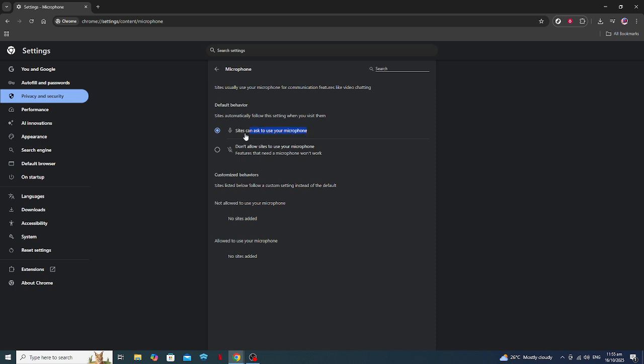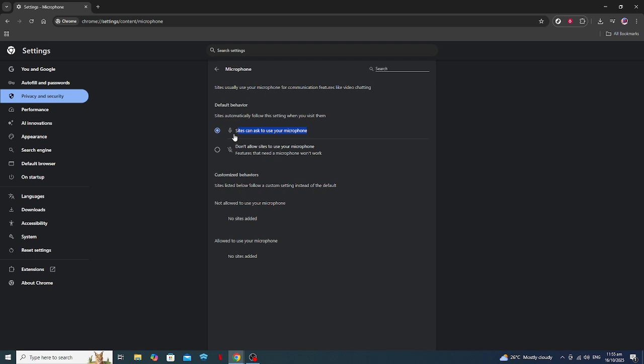If it's not, you need to add it by clicking the Add button and typing the web address. Also, verify that the correct microphone is selected by using the drop-down menu. Sometimes computers have multiple microphone sources, such as built-in mics and external ones, so it's important to choose the right one. If your microphone is still not working, the issue might be with your computer's settings rather than Chrome itself.